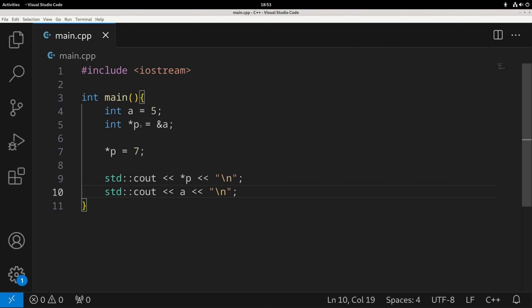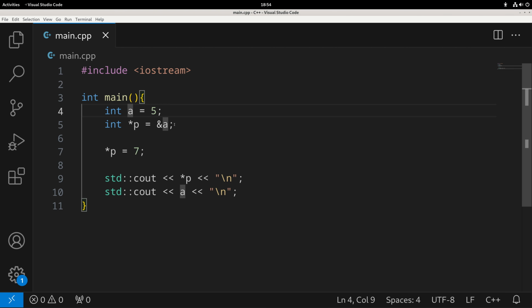The reason for that is because you have to remember that the value of P is storing the location of A. So if I take P and I change its value to 7, so this is saying take the value that P is pointing to and change its value to 7, what happens is I change the memory address location of A to be now storing the value 7.